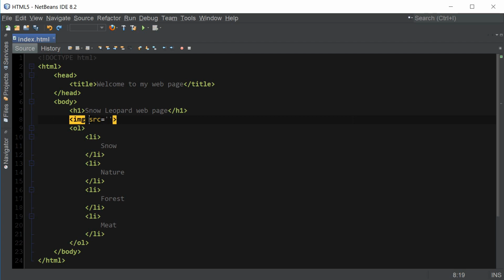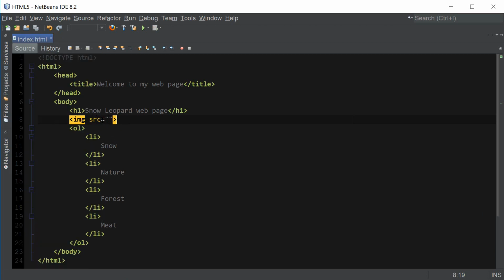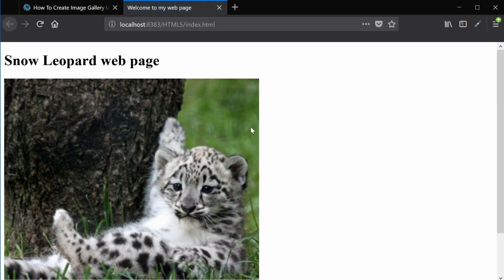So the first attribute of our HTML tag is src, which means we have to specify the source of the destination of our image. And since my image is inside the same folder as the HTML document, all I have to do is specify the image name, which is snow-leopard.jpg. And now if I refresh the page, I have a snow leopard image.